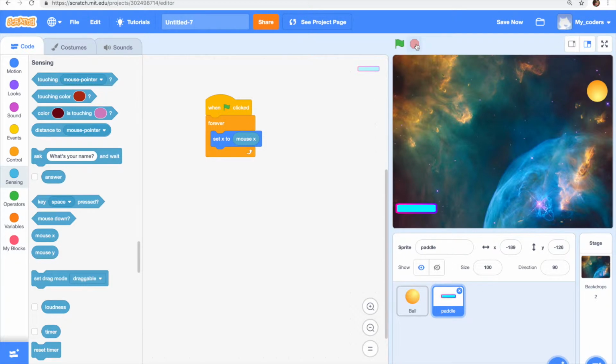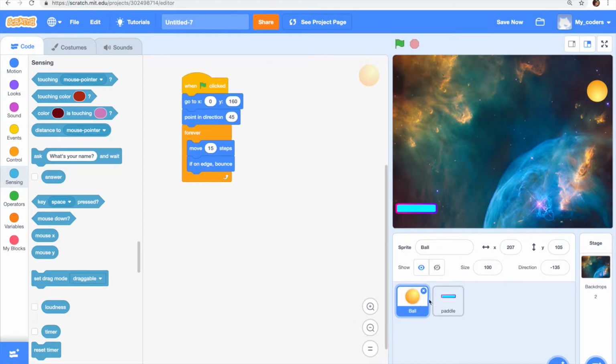So we're done with the paddle. I feel like for the entire game that's all we need. And now let's go back to our ball sprite and add this code.